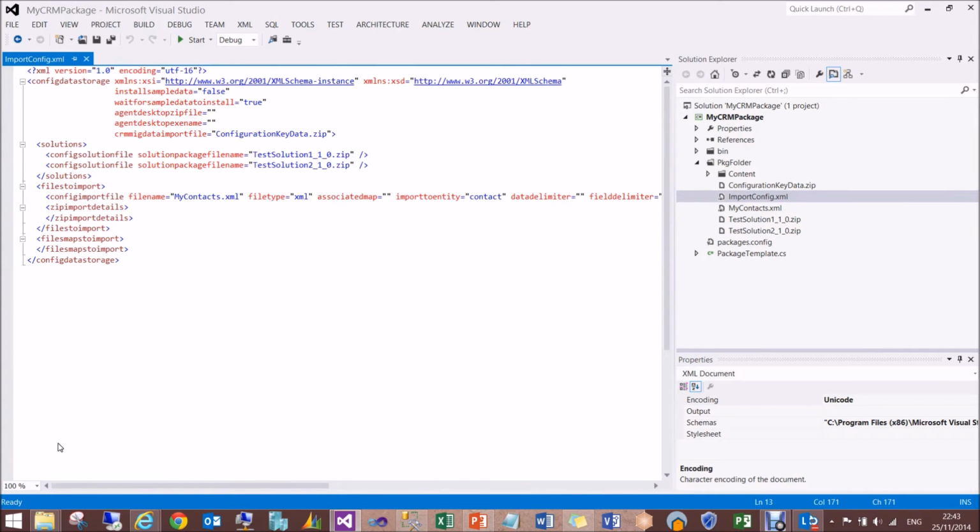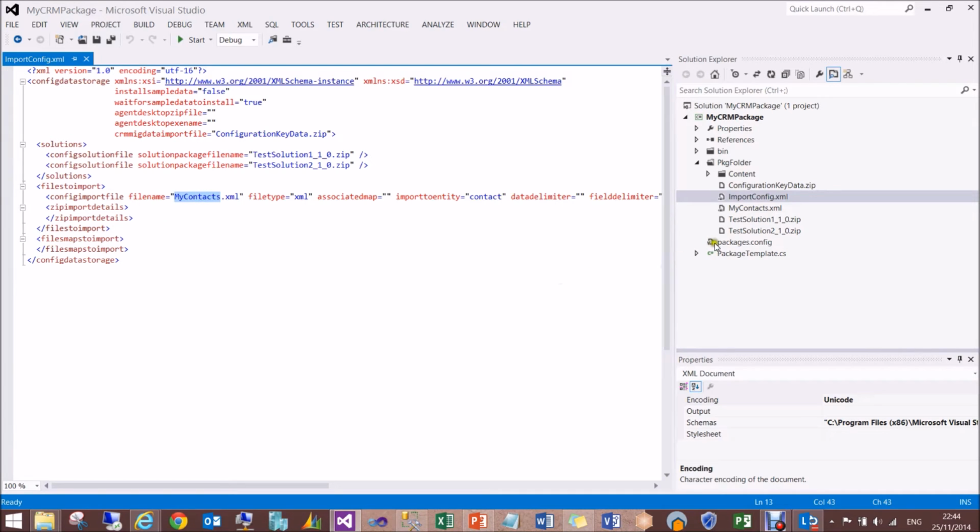I'm not explaining each of the fields over here because later I have a slide where I will give you a link. That link talks about each and every attribute and what you can configure to have some kind of effect on the overall processing. So here I want to sell the concept of this package deployer and how to use it. After that, I simply go to next. I can also import some kind of map files, but in this case, I'm not importing any map file. So I'm simply importing the solution file and my contacts file.